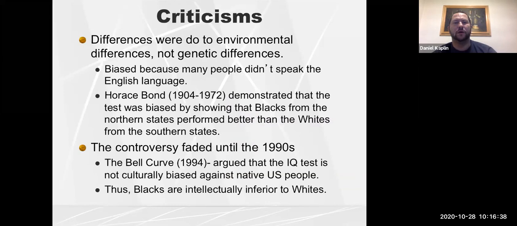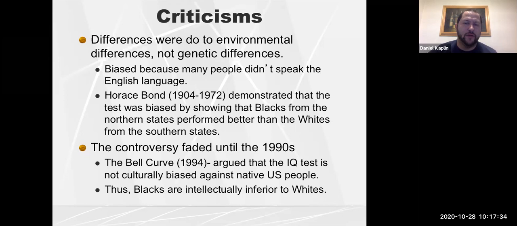So, all right. So again, what are some of the criticisms? We argue that some of the differences in IQ that Goddard saw were due to environmental differences, not genetic differences. It should not shock you that Northern European individuals did better on Goddard's IQ test than Eastern European, as you saw in the data from the previous slide. And one of the issues is that if people didn't speak the English language, the test is biased against them. And because many of the early IQ tests were heavily loaded on language and culture, if you came from a different culture, you're more likely to underperform.